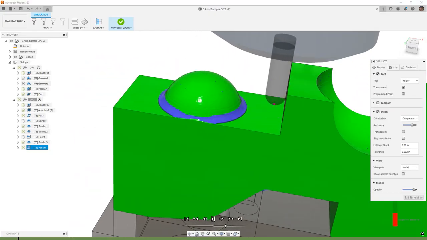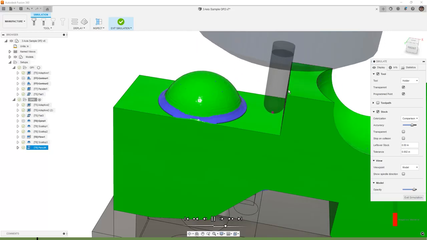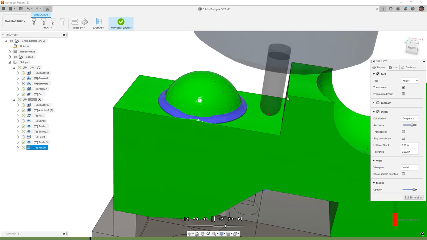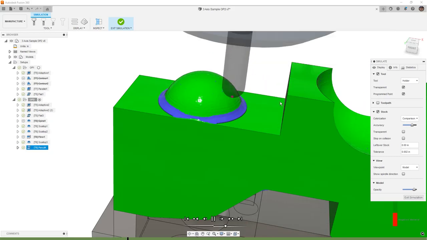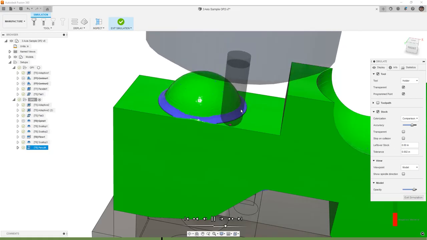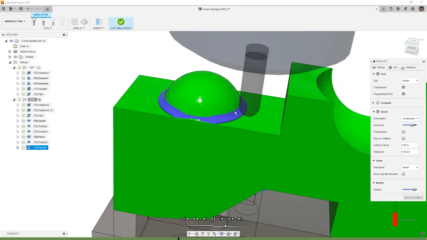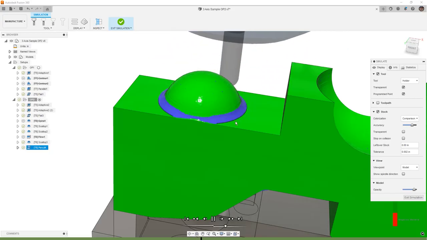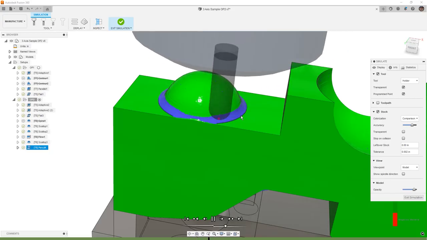So once again, you can see it's trying to cut that wall. What we could do is select avoid for that wall to keep the tool away from there. And then ultimately what we want to do is evaluate its cutting of that fillet geometry. So as it moves back and forth, you can see that we are wasting a little bit of motion because it's trying to cut a small portion of that floor.